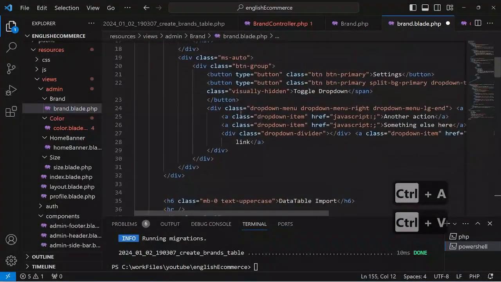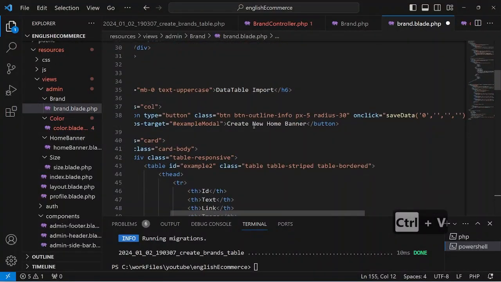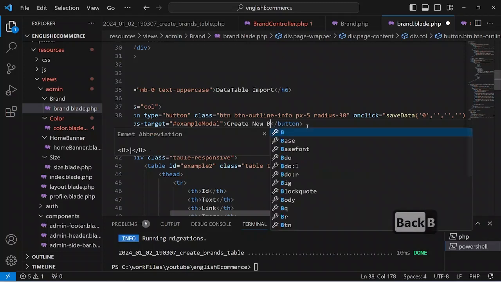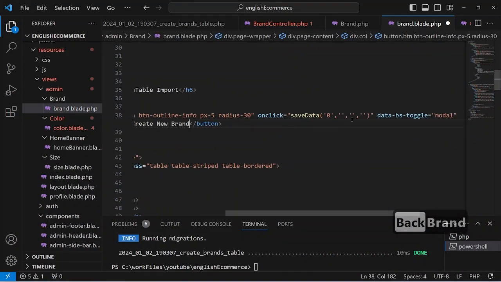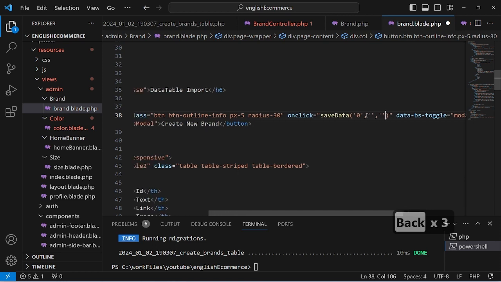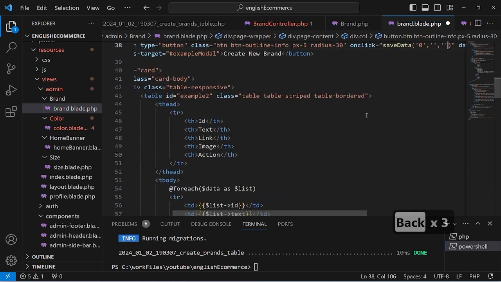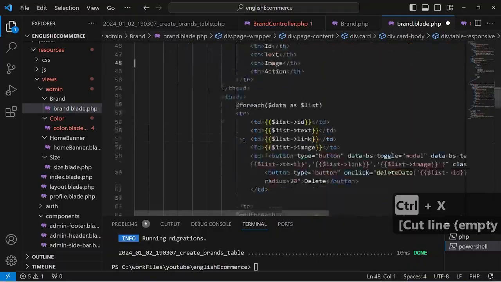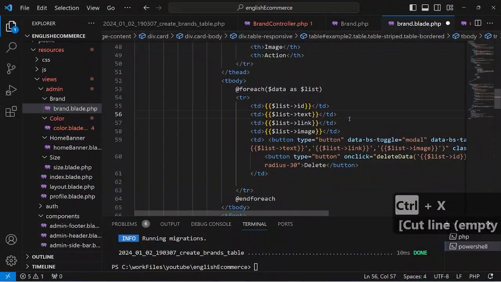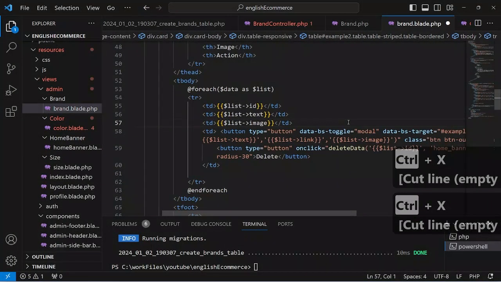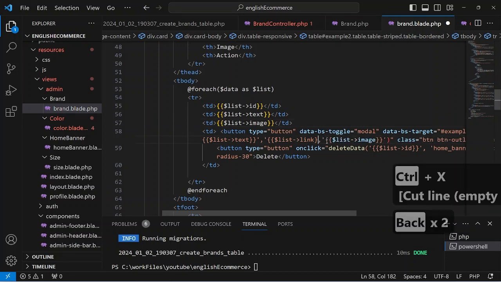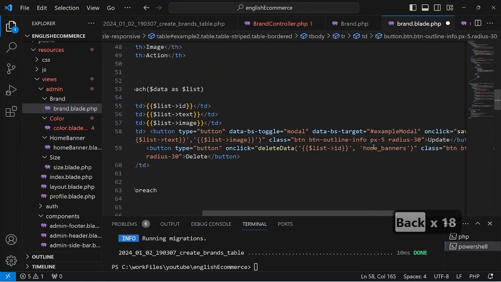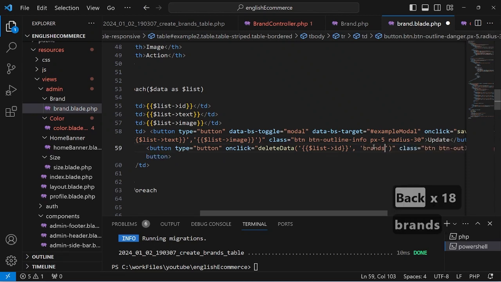So just simply remove a few things like create new brand, and we don't have a third row, we only have two columns over here. Remove the link, remove the link. And from this, on click, brands, brands.